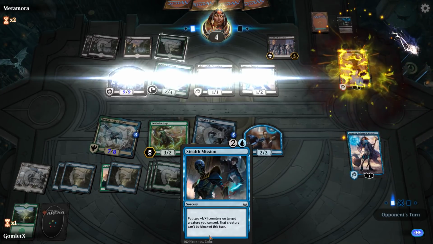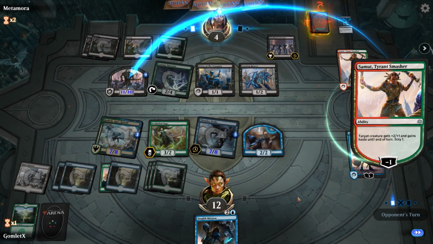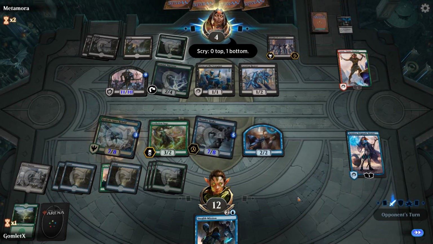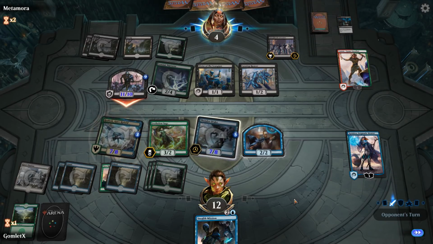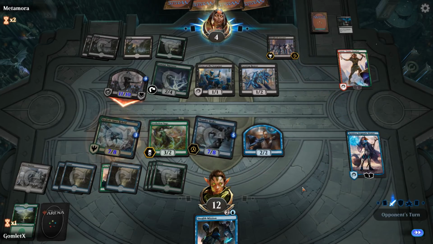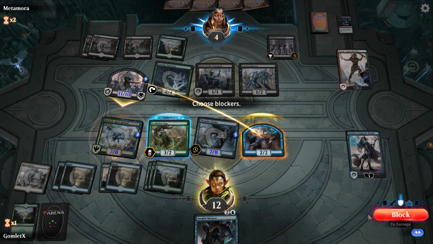Because I get to give Evolution Sage unblockability. My blades will always strike true. Unfortunately, they do get to gain 2 more life here, so let's see how much damage we'll have to do next turn to kill them. So we're going to have to do 15.